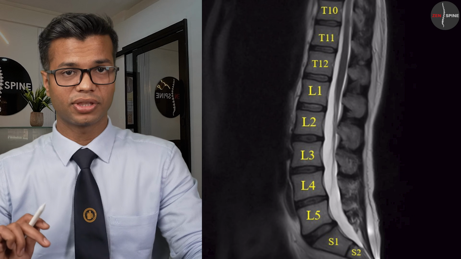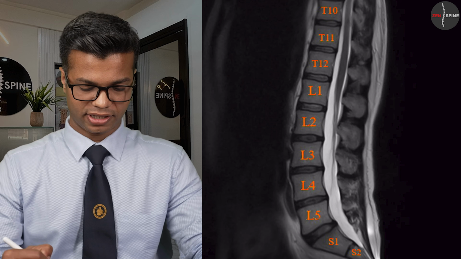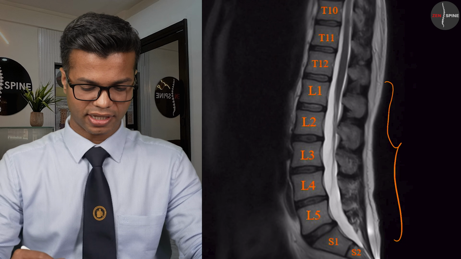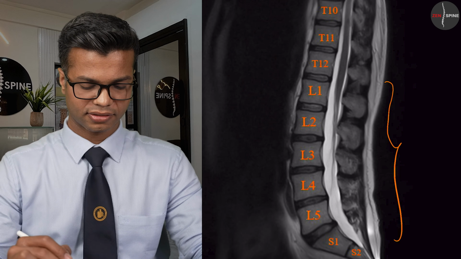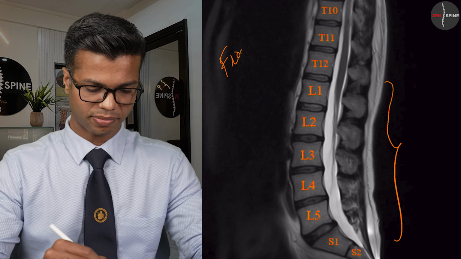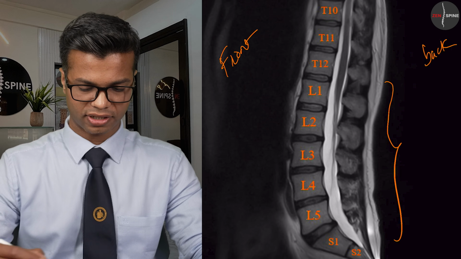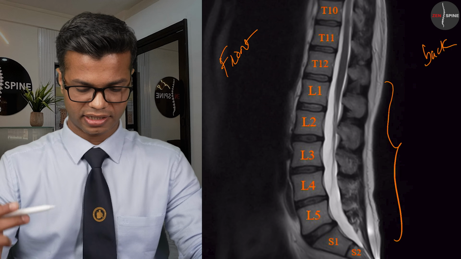Coming back to the topic, how to read MRI scan in herniated lumbar disc, we should first understand what a normal lumbar MRI scan looks like. Now, as you can see on the screen, the normal lumbar spine MRI scan is composed of 5 vertebrae from this region to this region, which is L1, L2, L3, L4 and L5. Now, this is the lumbar MRI scan of a patient who is facing this side. The front of the patient is this side and this is the back of the patient, and that patient has been cut longitudinally so that we are seeing the bottom of this spine cut in longitudinal section.